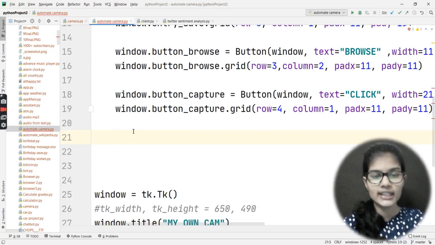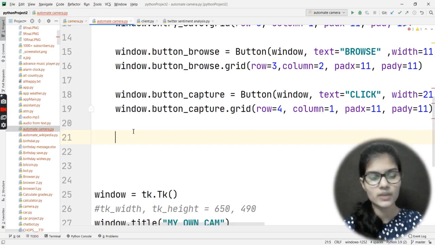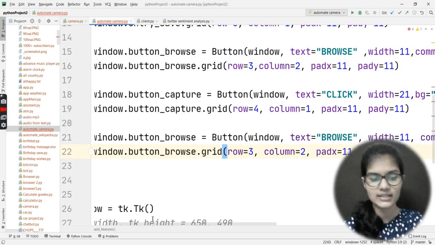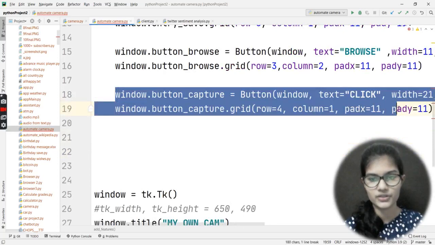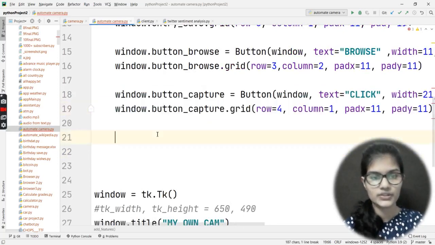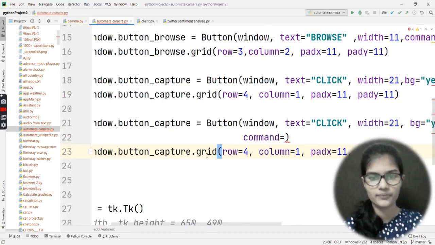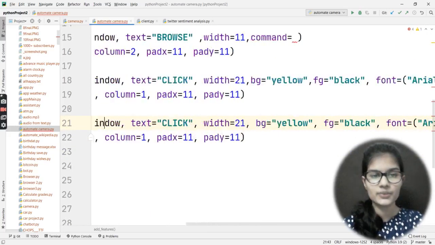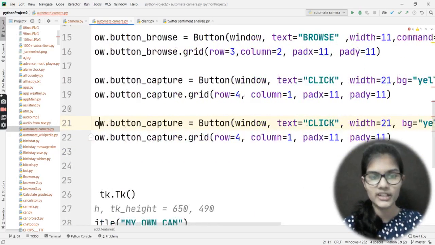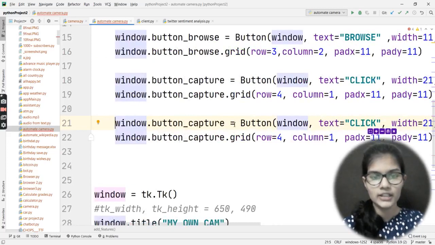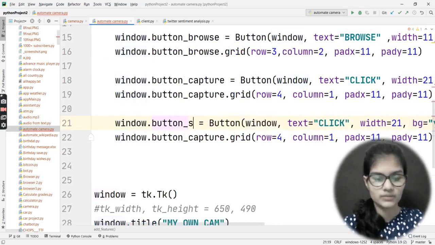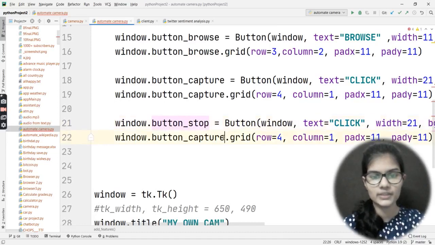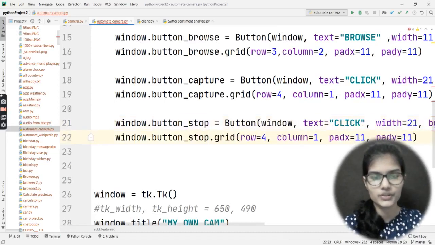Now, I'll be making a button to stop the camera. So the first one is to capture the camera and the second one is to stop. So again I'll be copying that. Let's remove that and copy this particular one. So Control C, and here goes the Control V. Let me take this command above only. Now I first of all want to change my variable name, so that's button_stop. And here as well it goes button_stop.